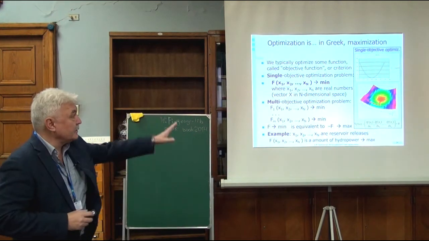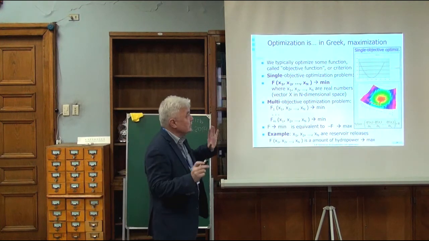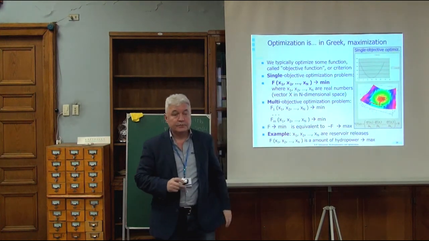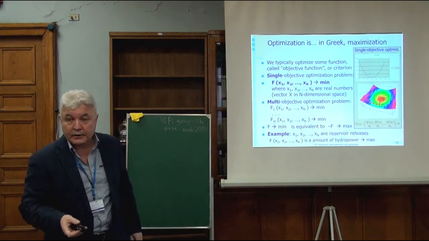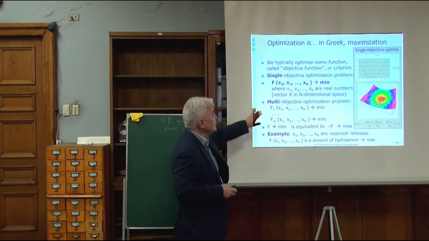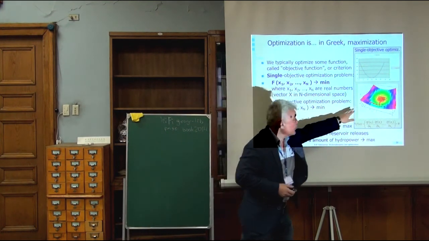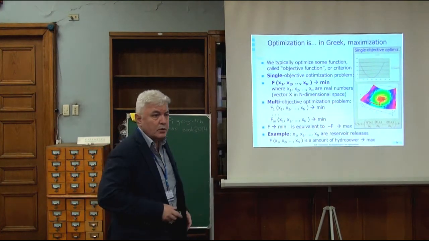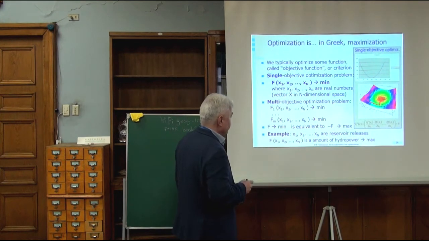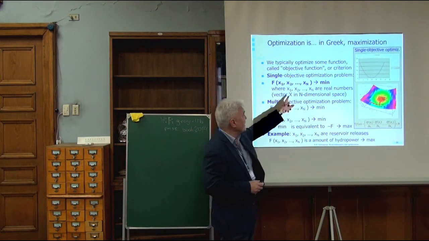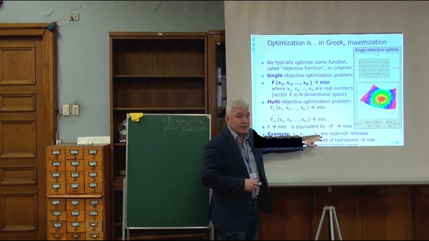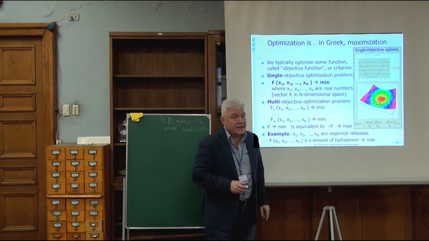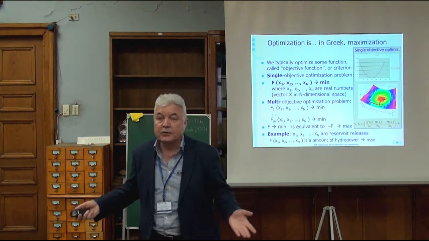Абсолютно правильно. This is a very well known theme. So optimization of function, which is a function of many variables, typically real valued, but not always, by the way. So we want to find the minimum of this function. So this function is two-dimensional space with two inputs, two variables, but typically it's many more variables, so we cannot even depict it. So for example, this x here are reservoir releases. So decision variables are reservoir releases, and we want to maximize hydropower, for example. That's a typical optimization problem.